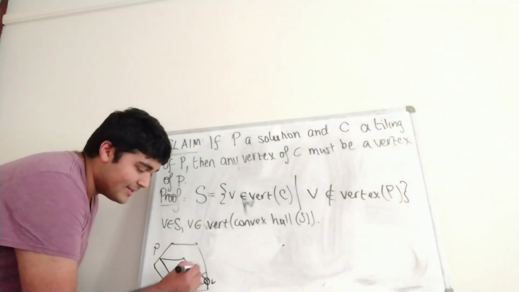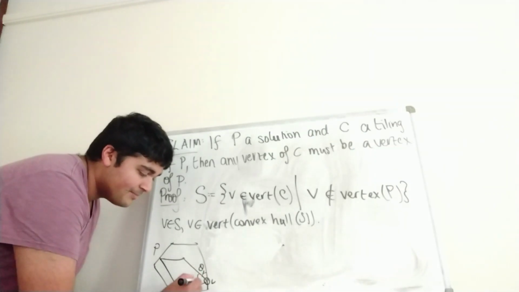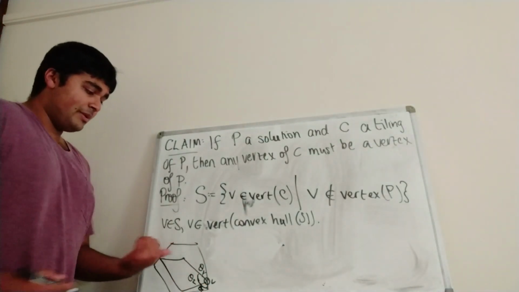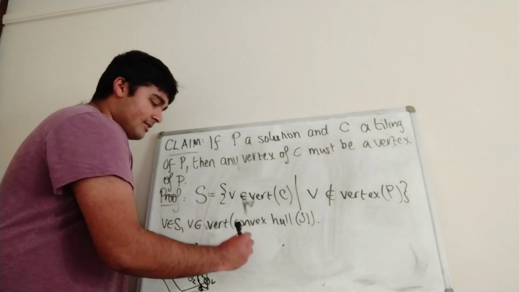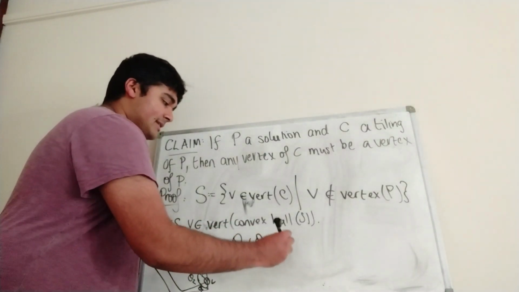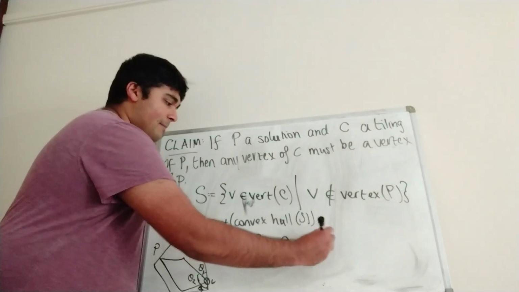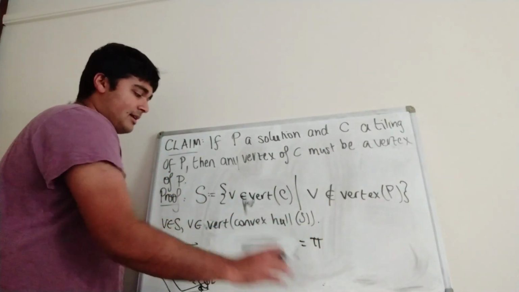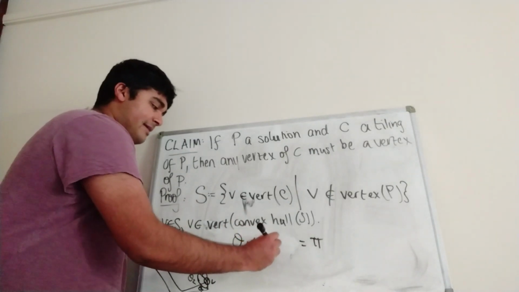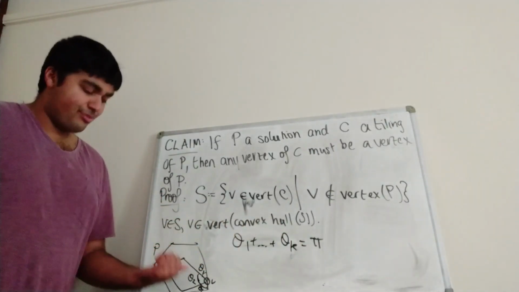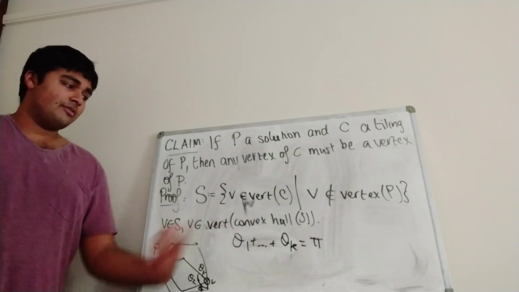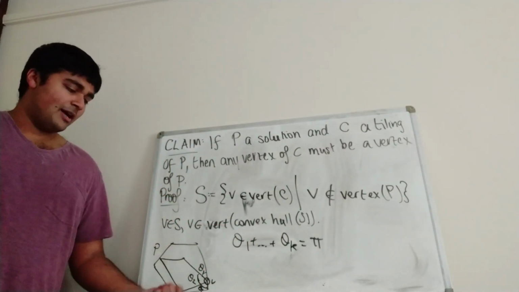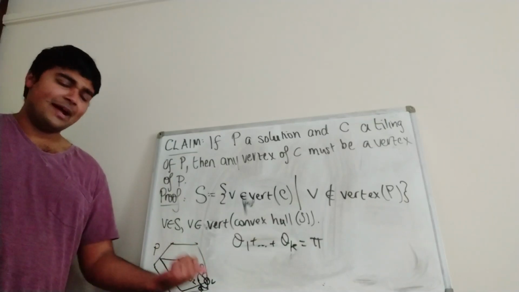So maybe you have this one here and that has angle θ1, this one here θ2, and this one here θ3. So in this case there are 3, but what we know is, because that's a straight line, θ1 plus θ2 plus θ3 equals pi. But more generally, we can just do the sum up to k, because in the case I've drawn we've only got 3 adjacent polygons, but in general it would be θ1 plus θ2 plus so on all the way up to θk, and that equals pi. But that's in the case where the vertex is on the boundary of P.